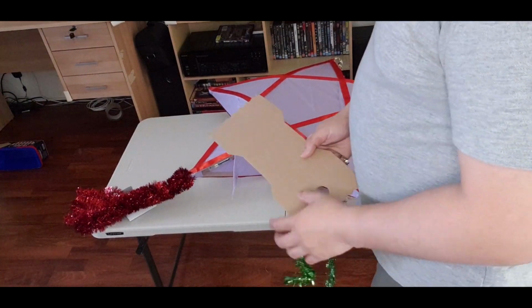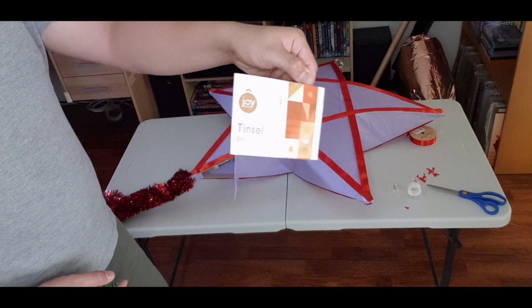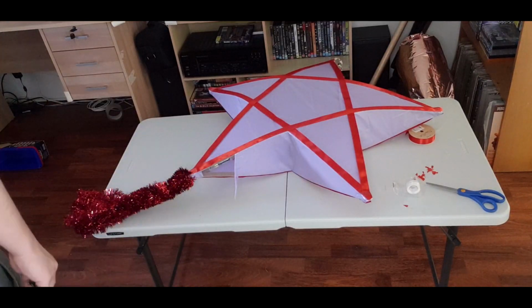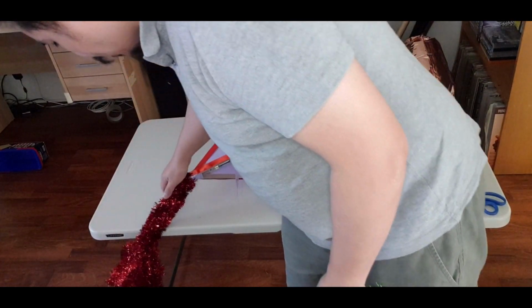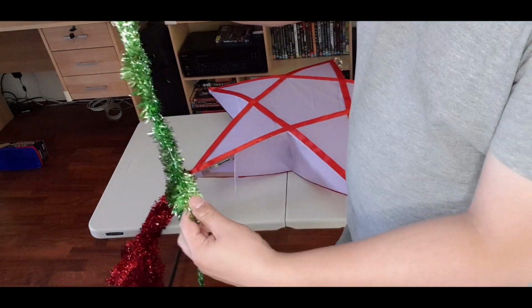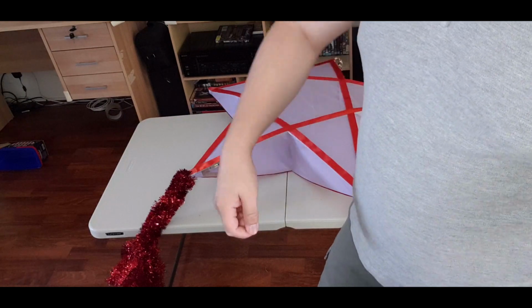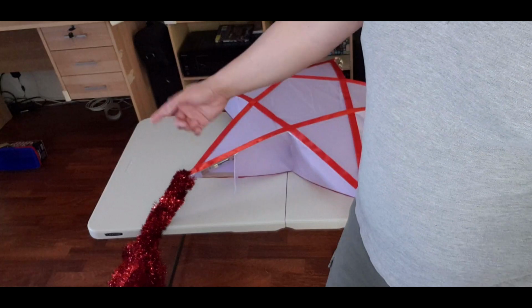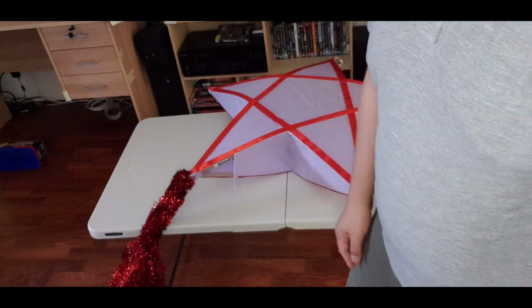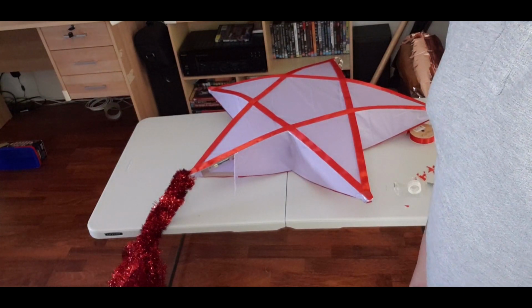So these are 8 meters long. So I got the green and the red. So basically, I got the wife to tell me what length she wanted, and I just looped it together. And on the last piece, just kind of bundled up, tied it up a little bit, coiled it over. It's all good. It's getting there, guys. 6 hours later.